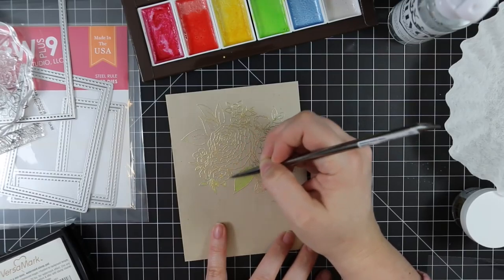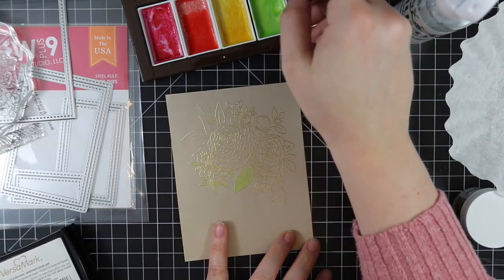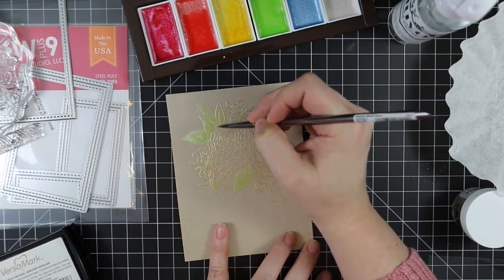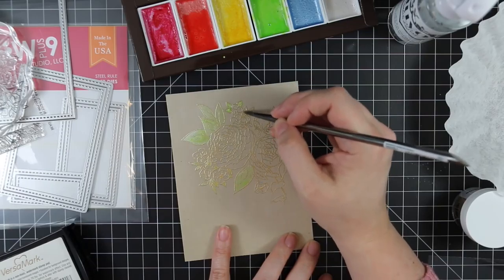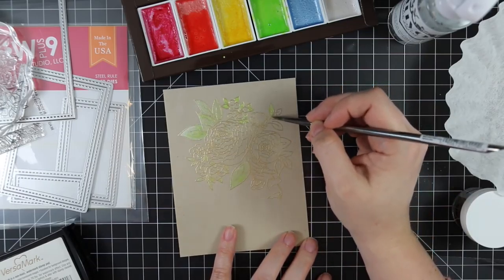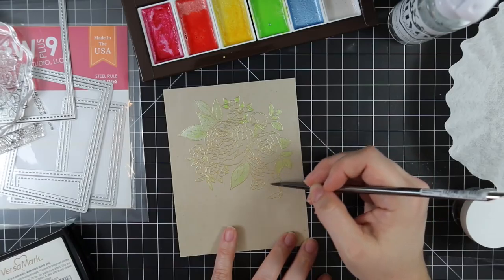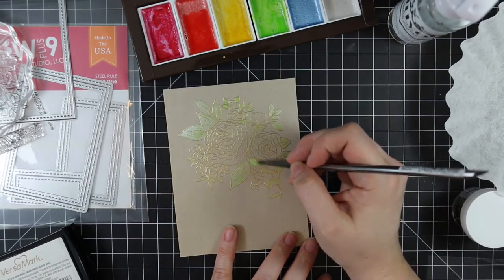They need to be kind of blended together. So I really work my brush in there to mix it up — you notice it a lot with the pearl colors. You'll see it here in the video as the water starts soaking into the palettes more and the metallic pigments start to settle and the color starts to go solid. You always need to work it up a little, swirl it around on your brush to actually pick up those shimmery pigments. If you want that shimmery effect you definitely need to work it up.